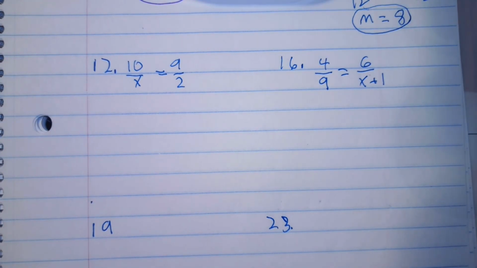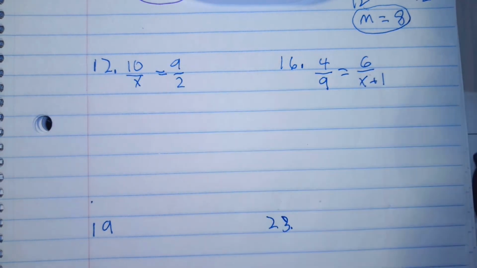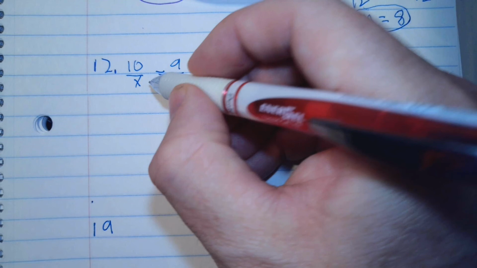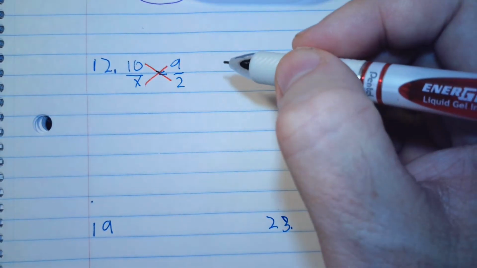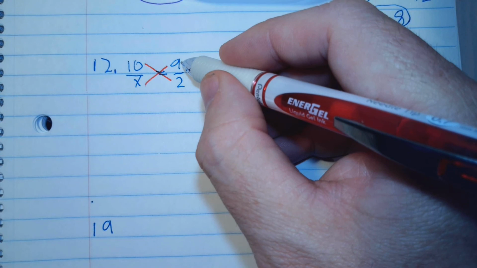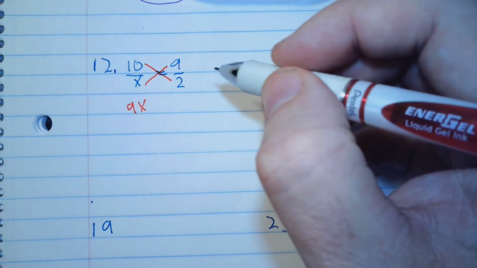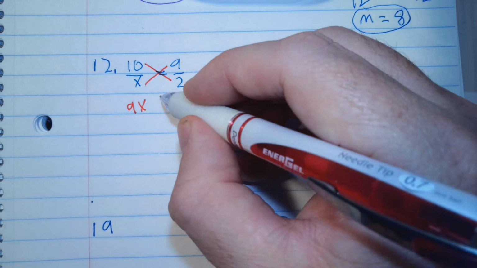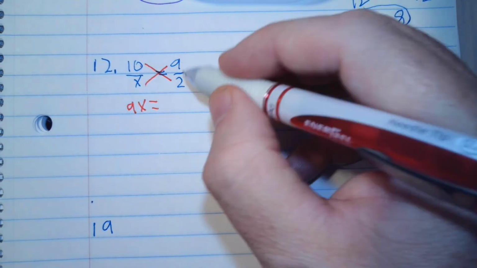Just remember how to do proportions. We basically are dealing with 2 fractions. A proportion, if you remember, is 2 ratios comparing 2 equal ratios. And so I'm going to go ahead and do this and see if you remember what this is called when someone does that. What am I doing? I am cross multiplying. So I'm going to do 9 times x. I always like to put the x on the left just because it is easier, and it means the answer will look prettier. And then 10 times 2, we got a 20.